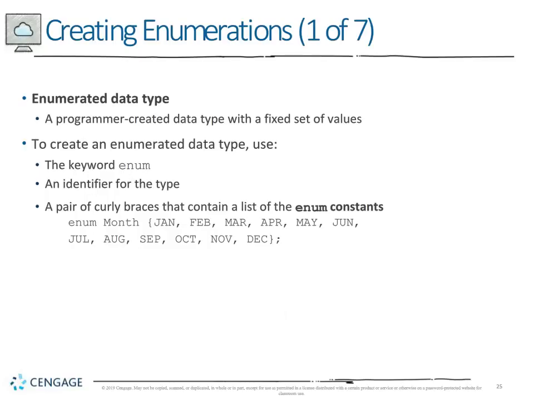Enumerations were added to the Java language in JDK 5. Enumeration means a list of named constants. In Java, an enumeration defines a class type. An enumeration can have constructors, methods, and instance variables. It is created using the enum keyword. Each enumeration constant is public, static, and final by default. Even though an enumeration defines a class type and can have constructors, you don't instantiate an enum using the new keyword.